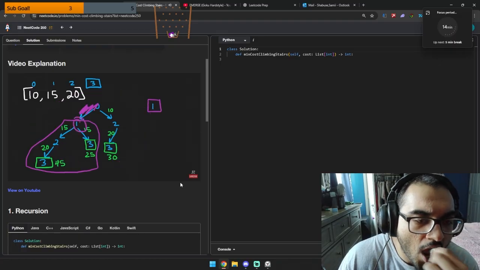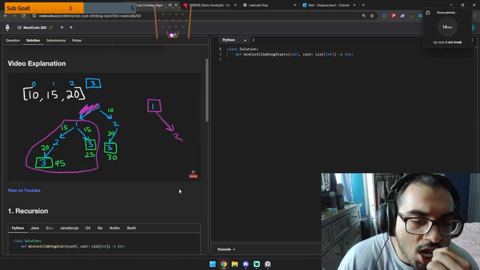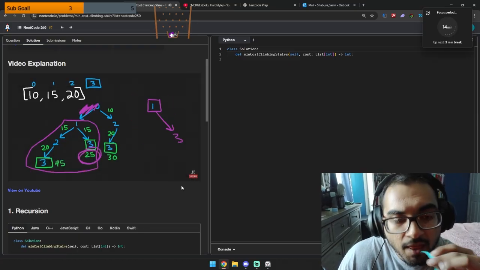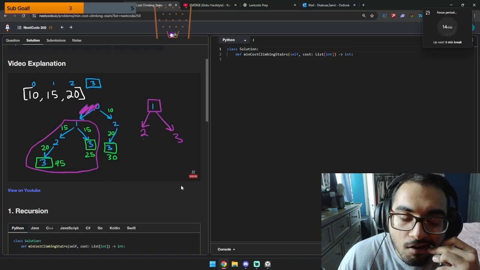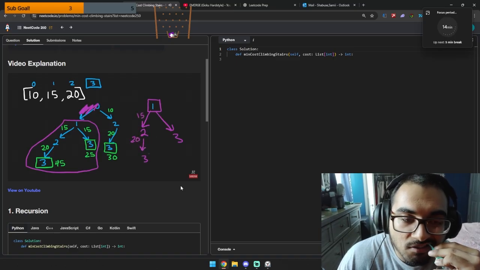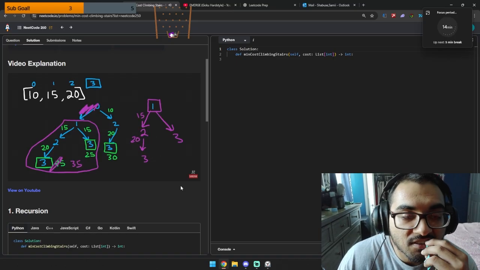So what I'm saying is, if we started at 1, we'd put a path over here on the right and then get to 3, and the cost for that would be 15, not 25 as we have down here. And the other path where we go left, we jump to position 2 and then jump to position 3, that would cost us 15 plus 20, which means the total would be 35 rather than 45, right? So not 45 over here, it would actually be 35.